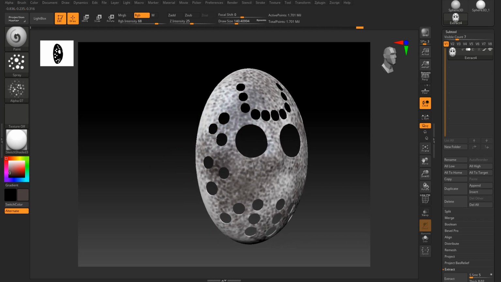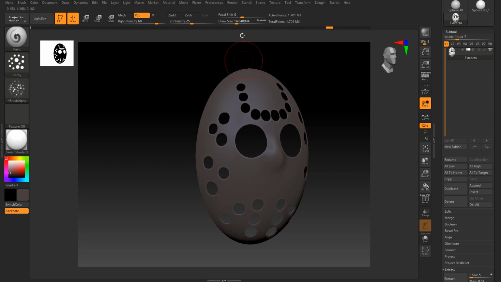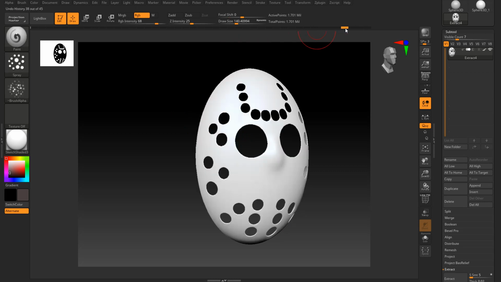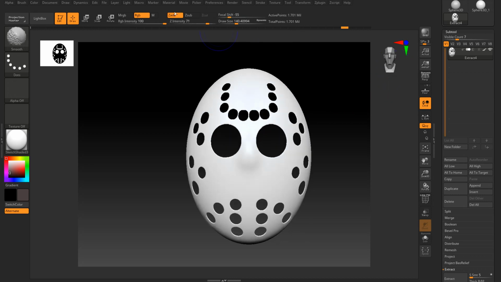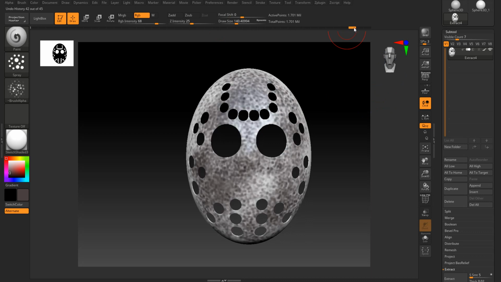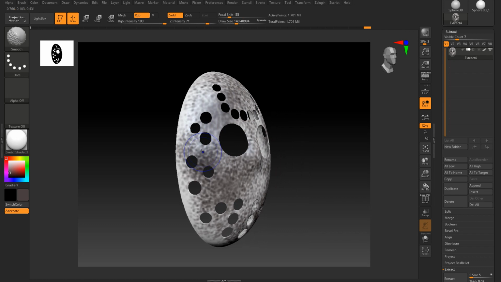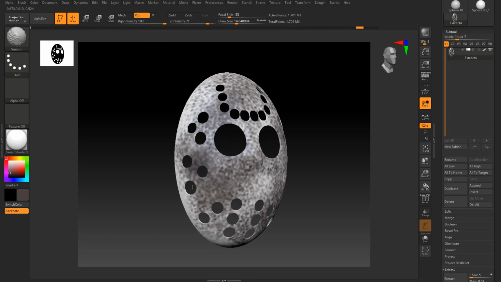Now hold shift. Oh, sorry, my bad. I messed up a little. Wait. Okay, right here. Shift is basically the softening brush though. Nothing else is gonna change, it's only gonna soften that up. Oh no, it's actually softening the geometry with it too. So make sure your Z add is off when using the smooth brush. It won't actually affect your geometry. It's only gonna smoothen the paint.